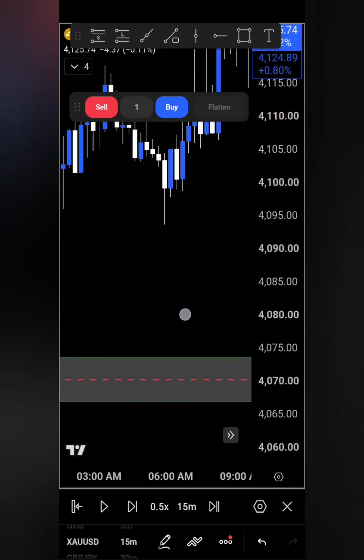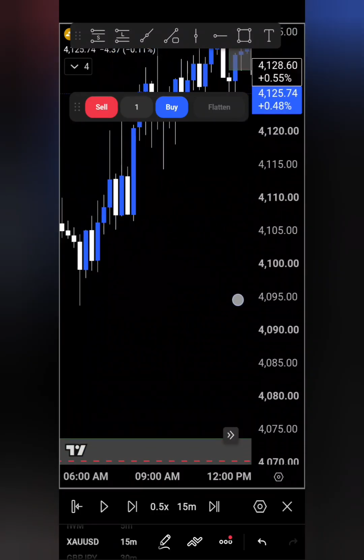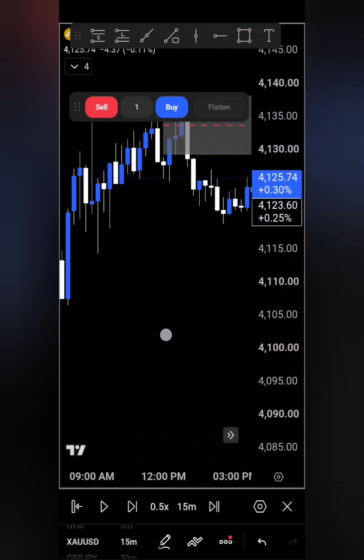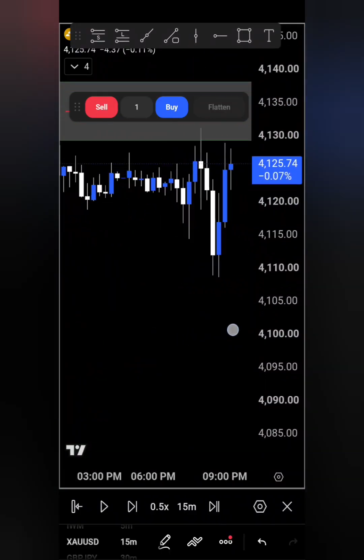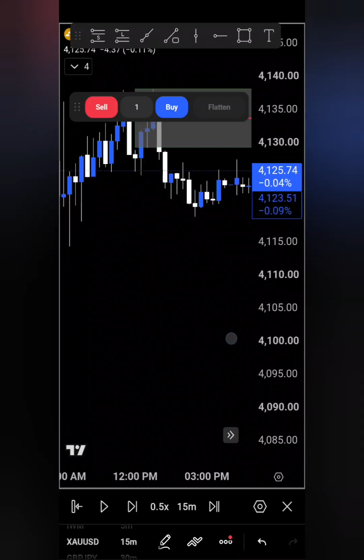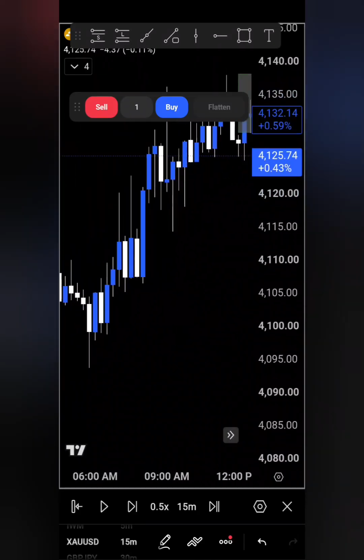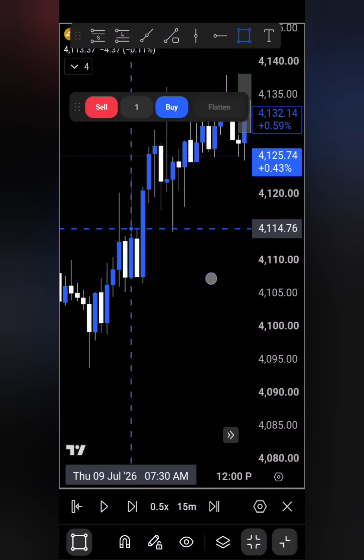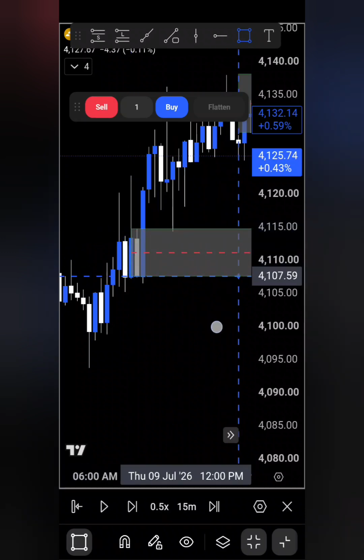Wick to wick, or top to bottom? Some candles, all candles don't have wicks, so do it from top to bottom. Yeah, I'm just trying to find the best one. I see that one right there. I'm eyeing that one. And I'm gonna go ahead and mark that one too.